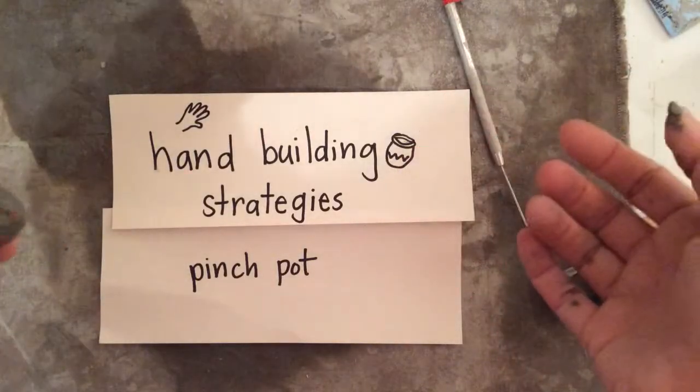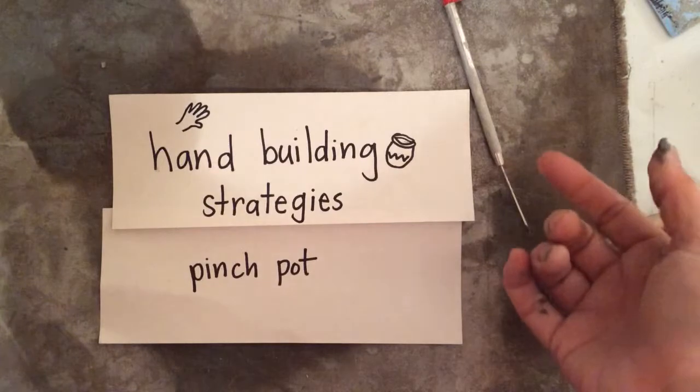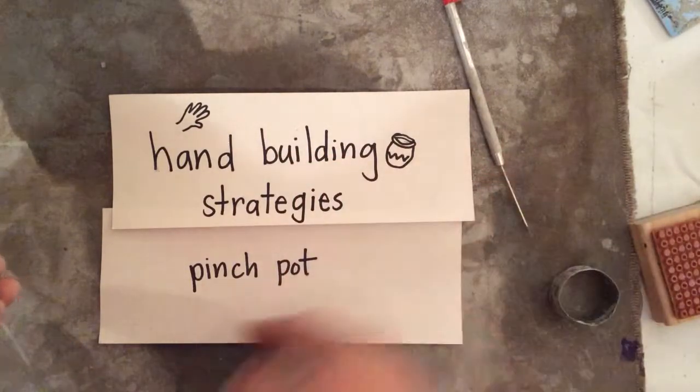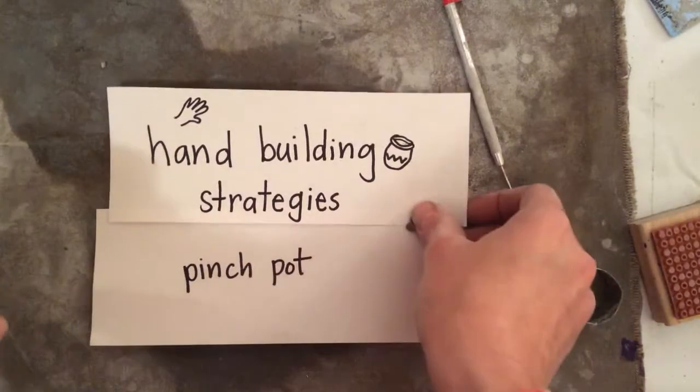Hello boys and girls, I am going to show you today how to use some clay hand building strategies to make a small bowl. We're using the pinch pot strategy, and sometimes these small bowls are just called pinch pots. So here's how it's going to begin.